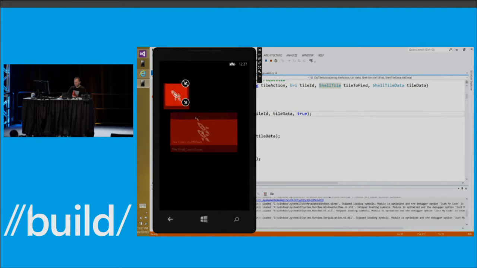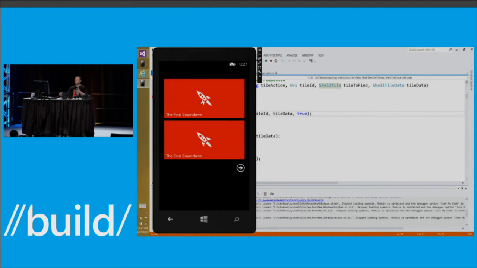And I created one that looks just like it to show you that anything you can do with your primary tile, you can do with your secondary tiles too. You can do all of the same stuff. The only difference is you can create secondary tiles programmatically, and you can delete secondary tiles programmatically. But the primary tile always has to be done by the end user.